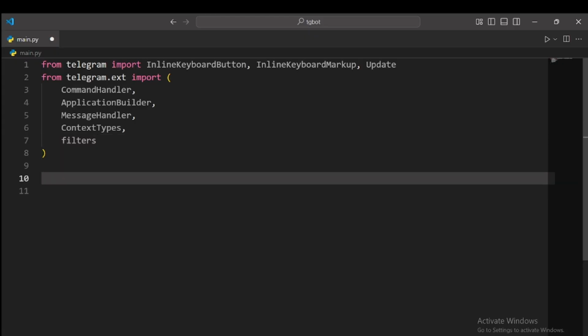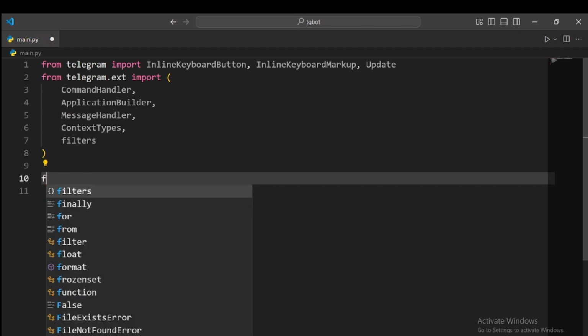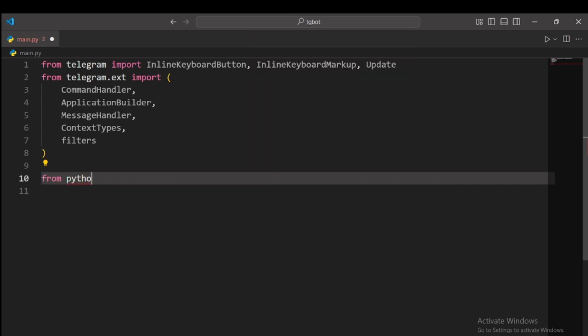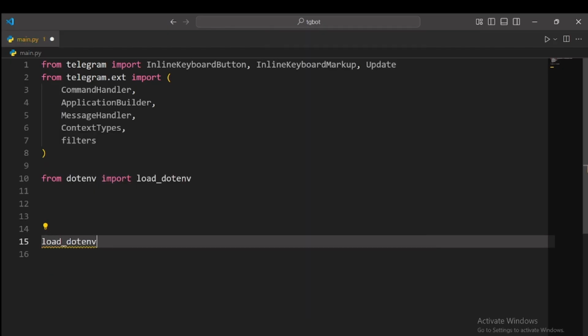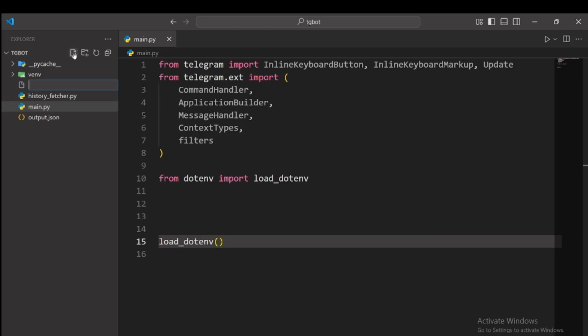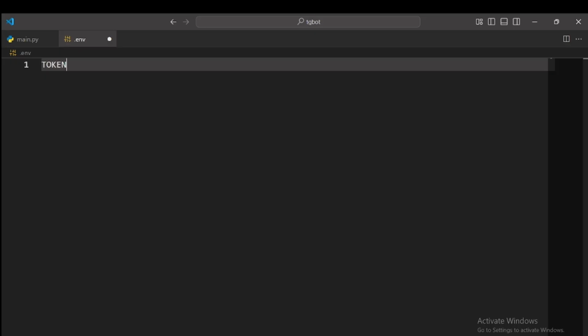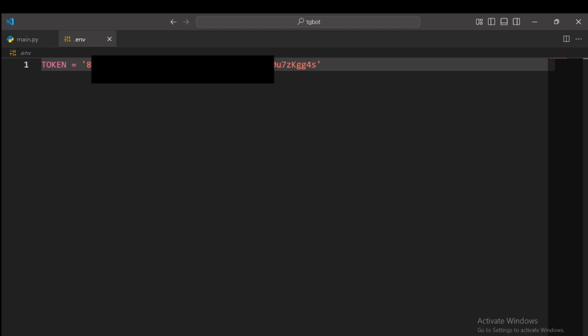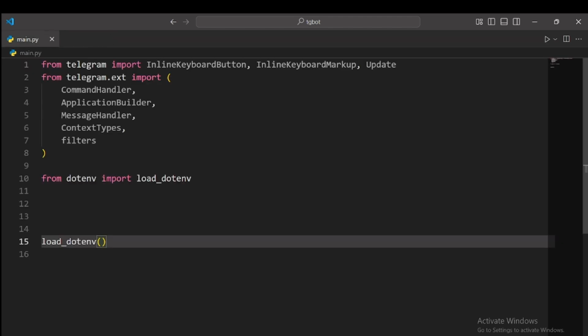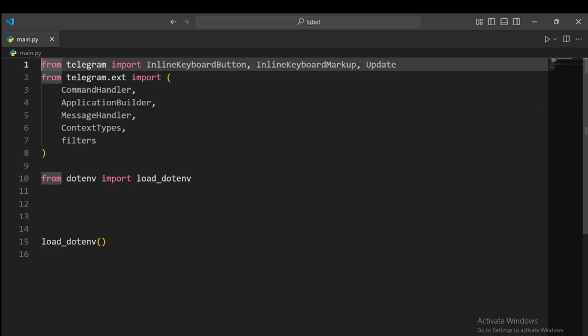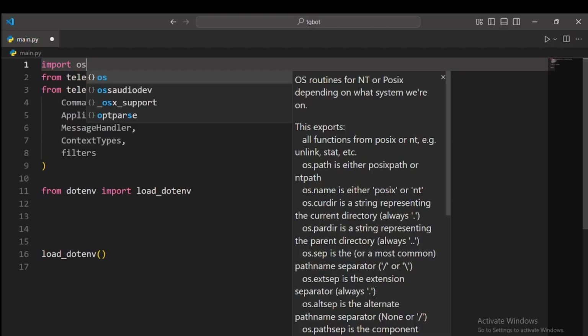Then after it, I import from dotenv import load_dotenv. So let's create a new .env file. So here we define our token equal to, this is my bot token, paste here.